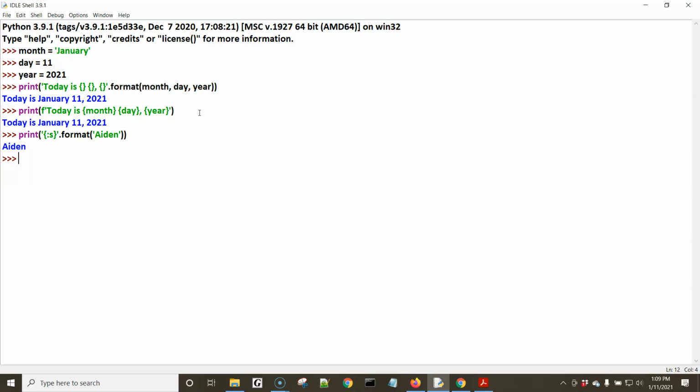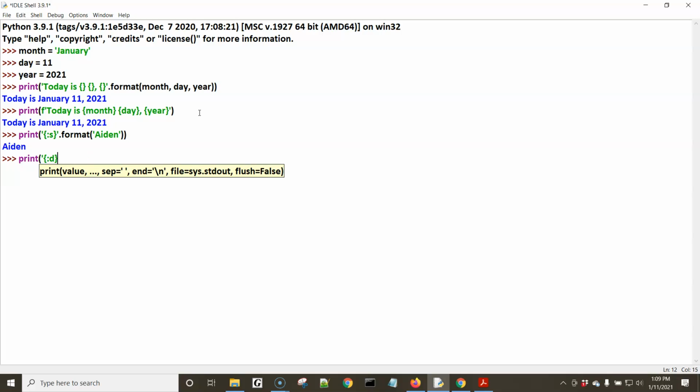The next thing we're going to look at is how you can format an integer value. To do that, we'll type in print and then my replacement field. Inside that replacement field, it'll be the colon and then d for decimal. So I will specify a d, and then we will specify format.